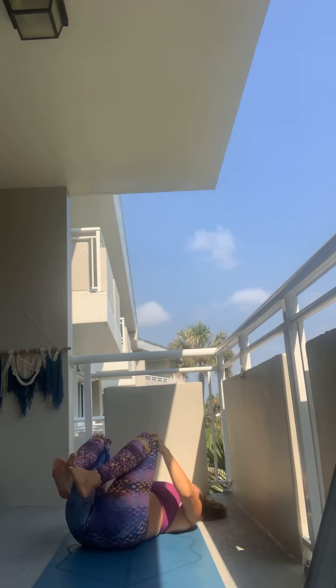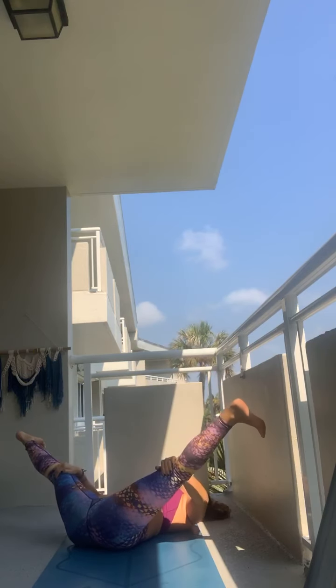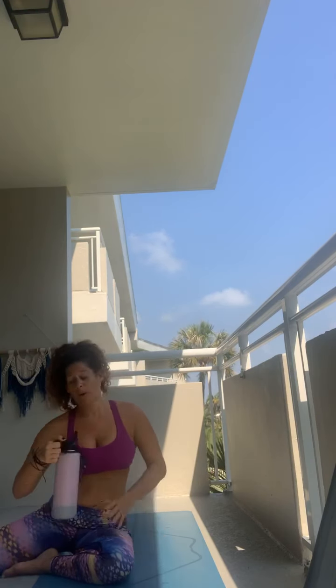Second round of Happy Baby or straddle, followed by your back bend series. Do a total of 2 or 3 full wheel or half bridge. So go ahead and find your back bend space. Take 2 to 3 breaths in each. Then you can take plow or shoulder stand or both. So make sure you get the back bend in there, at least 2 or 3 of those with 2 to 3 breaths each.